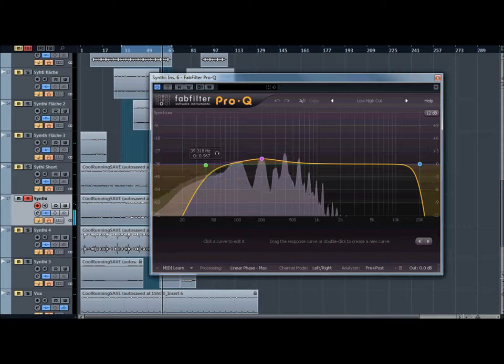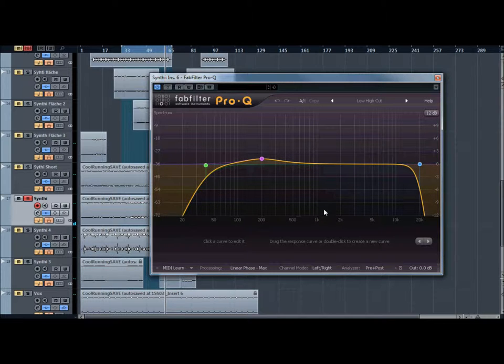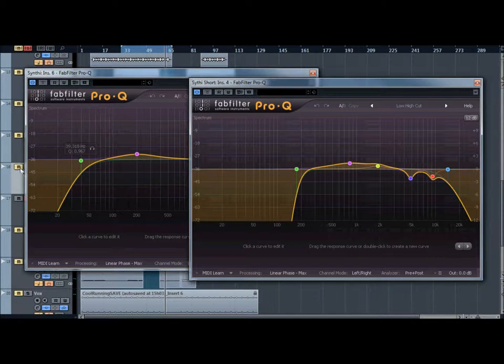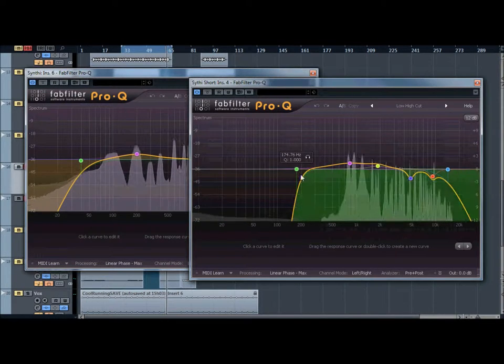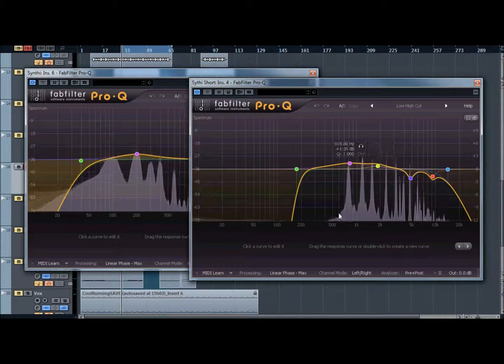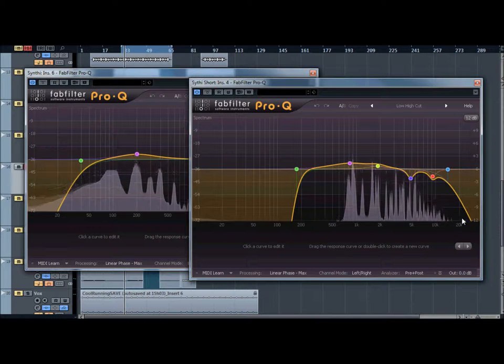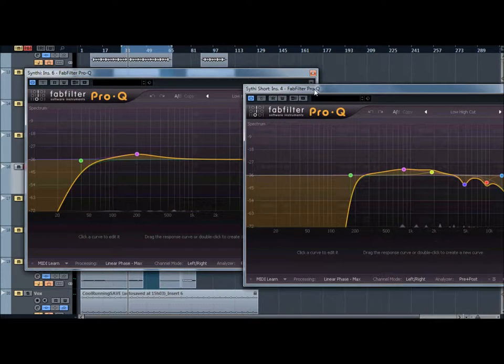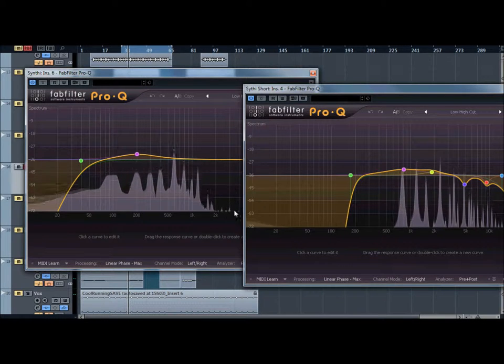You see it here right now? This synth goes in range from 20 hertz to 2 kilohertz. And this high synth, I should open up the other FabFilter from the high synth, so I think right now you see both. This is the high frequency, and it goes from around 500 hertz to 20 kilohertz. And the problem we got is that we have some overlap on this frequency.